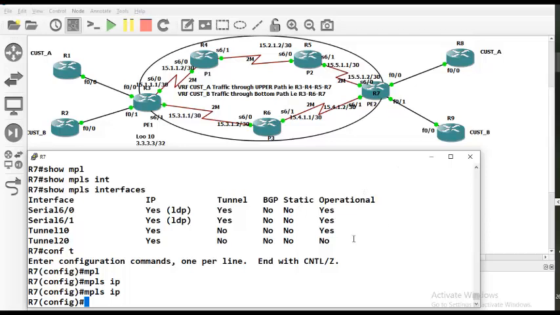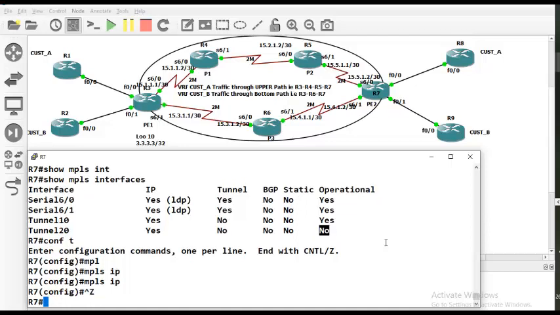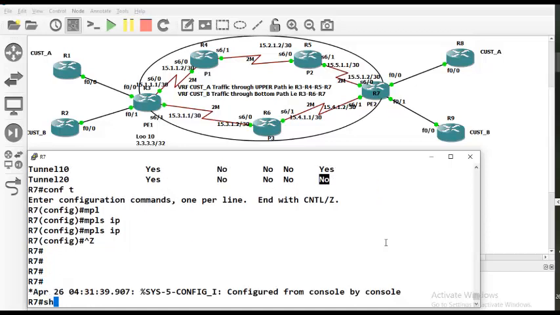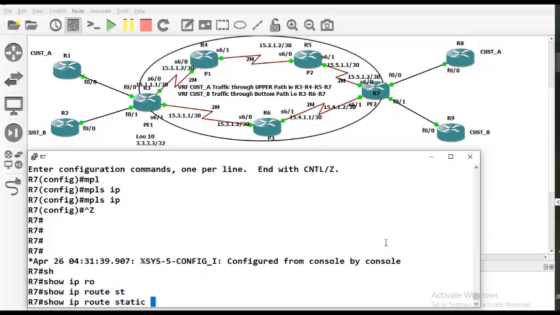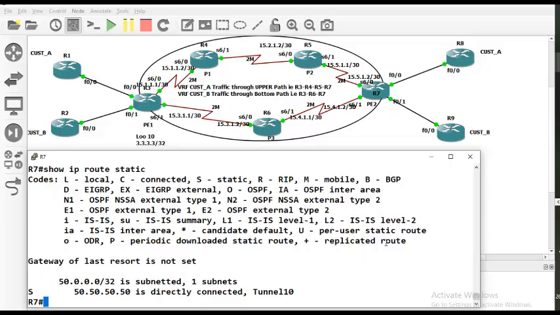For tunnel 10, I see it is operational, but for tunnel 20, it is not operational. Show IP route static. I have only one static route, that may be the issue.